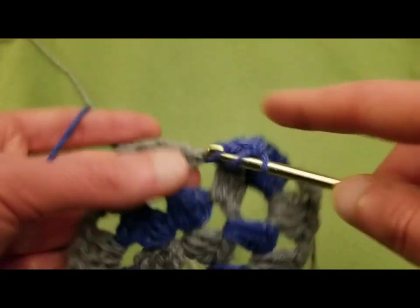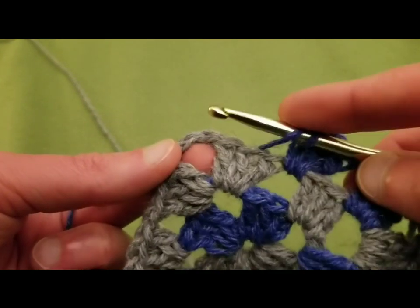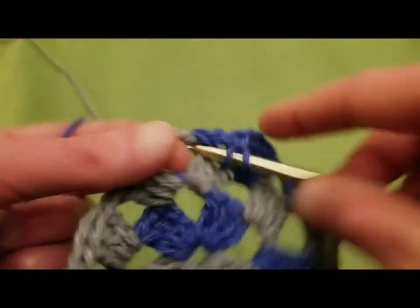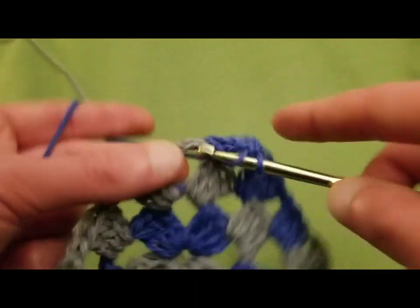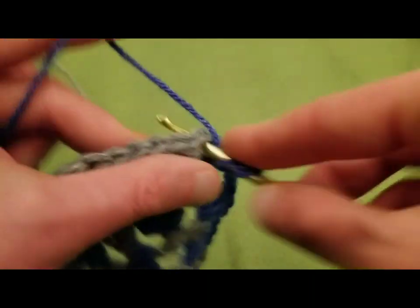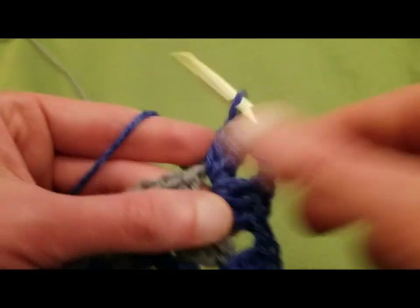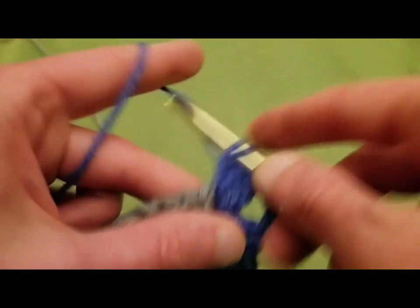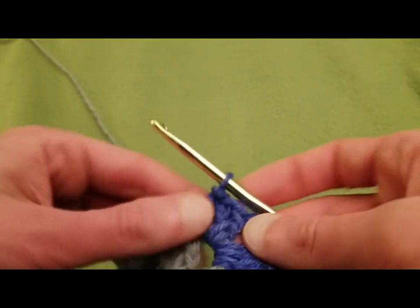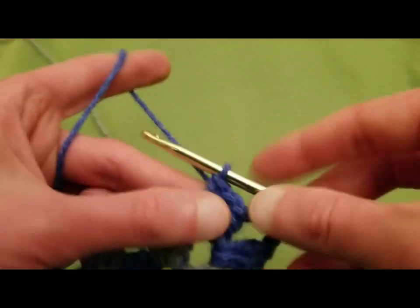So like I said, this really does follow suit. And a chain 1, 3 doubles, chain 3, 3 doubles into this corner. It follows suit with the typical, standard granny square, but this variation, I think, adds a little spice, a little oregano and cayenne pepper and paprika, to a stitch that a lot of us are already familiar with. It gives it a bit more visual appeal, which I rather like, with really hardly any effort, which is even what I like even more.